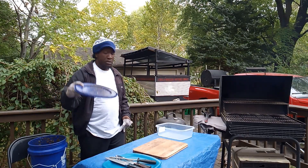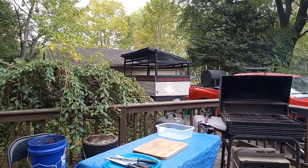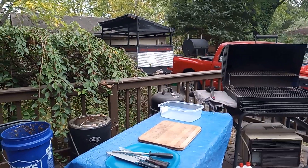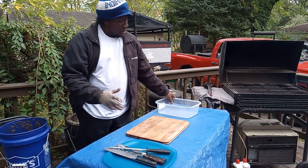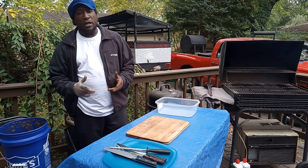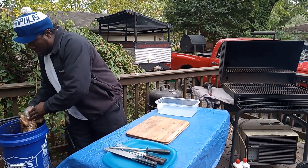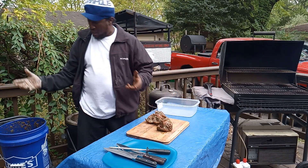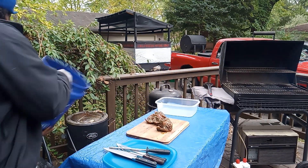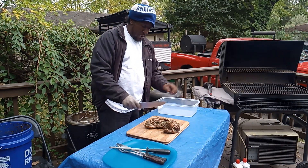So we got our rabbit over here — let me put you guys a little closer. I'm from Mississippi, and my people go down there every two to three months to get stuff: buffalo fish, catfish, rabbit, squirrel, deer, beaver, coon — whatever we want. We're country. I've been marinating this rabbit in jerk seasoning, jerk sauce, and bell peppers and all that good stuff. Look at this bucket — all these jerk peppers, lime juice, bell peppers, onions. So what we're going to do is cut this bad boy up and get it ready for the grill.